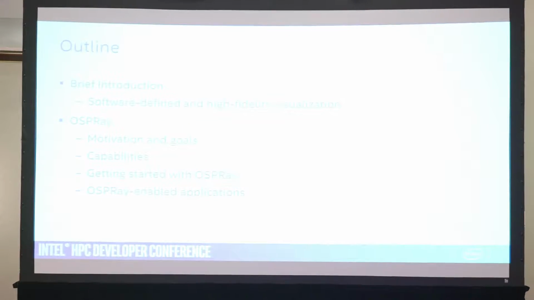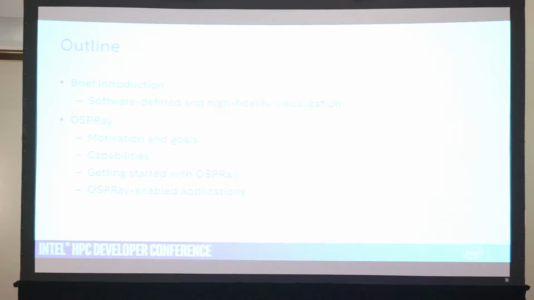So just an outline of what we're going to go through. We're going to talk a little bit about what software-defined visualization is and high-fidelity visualization, as you've already been well introduced to by Jim and Bruce. And then we're going to look at OSPRay itself in some closer detail: why it exists, the things that it can do, some things you would want to look out for if you were going to use OSPRay, and then some really cool things that have already been using OSPRay.